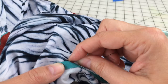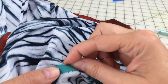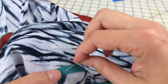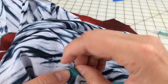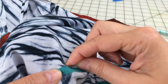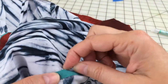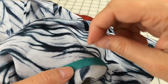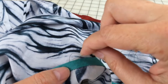Most of the time I use a neutral gray thread for hand applique. This time I'm using black because it was the first thing I put my hands on and because there's some black in the fabric. If you have a choice between white and black, I always use the darker unless my top layer or my bottom layer is all white, and then I'll use white. Darker colors tend to recede, go away from your vision, and lighter colors tend to stand out and come forward. So if you use a lighter color thread, it has more of a chance of showing up. So you can see those stitches kind of bury themselves.